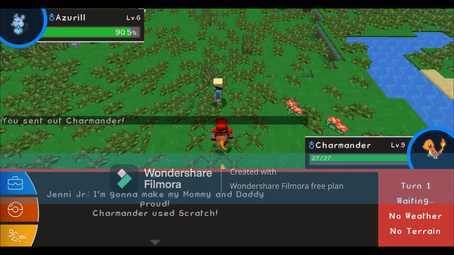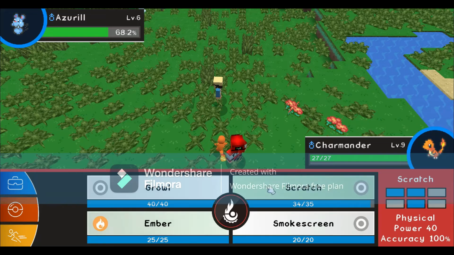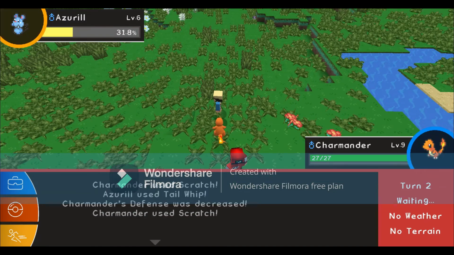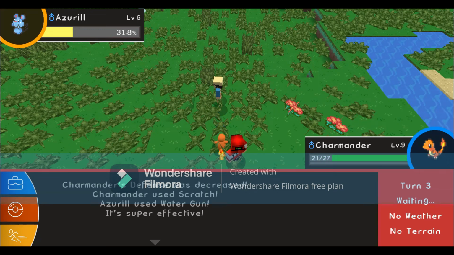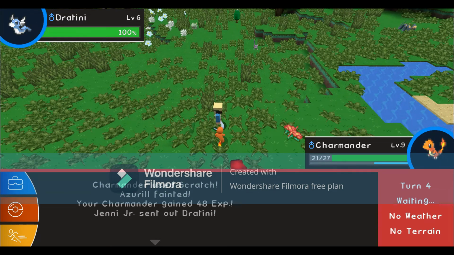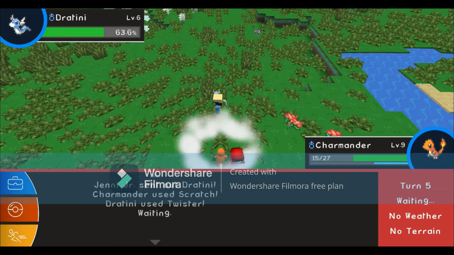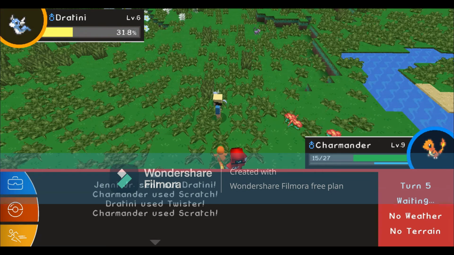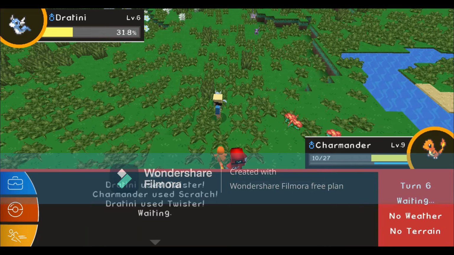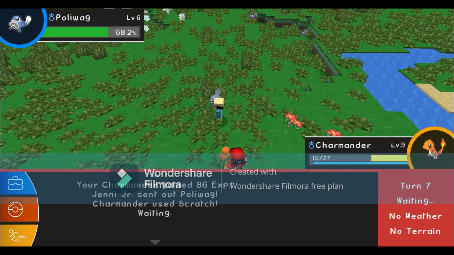This is bad. Don't have a water move. Oh, please, oh god, don't have a water move. Alright, please don't have a water type move. Not as strong as I thought it would be. Alright. What is it? Ooh, a Dratini! Not a Pokemon that won't take any damage from fire type. I only have one Pokemon too. And Poliwag, another water type Pokemon.